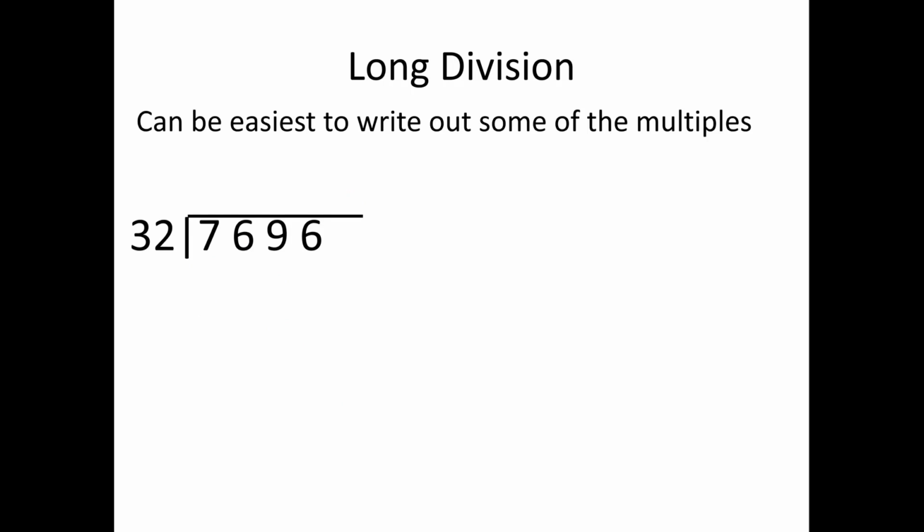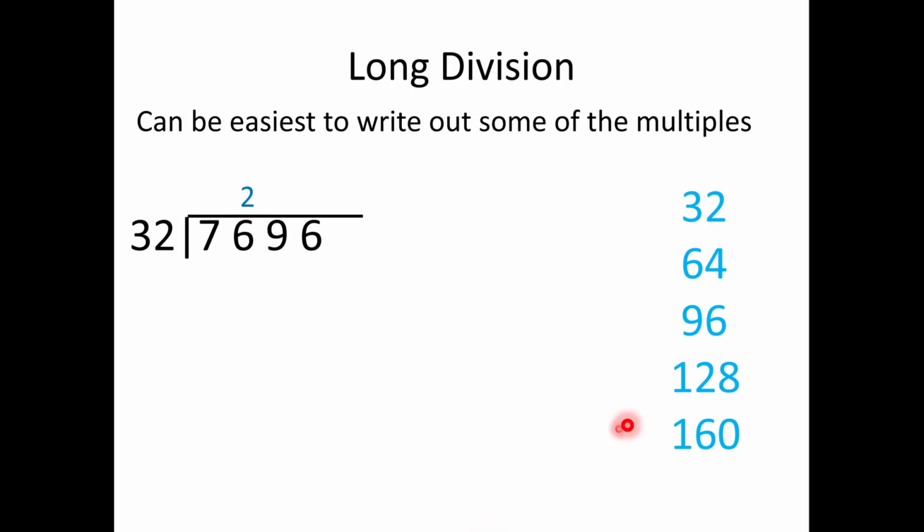Long division, it can be easier to write out some of the multiples. So I'm going to do that here for 32. So 32, 64, I've written out the first 5. You don't want to write out too many because that takes time, and often in a test or exam, time is not something you've got a lot of. So once I've written that out, it becomes very easy. 32 goes into 76. Well, that's my largest number, 1, 2. So that's going to be 2 times.